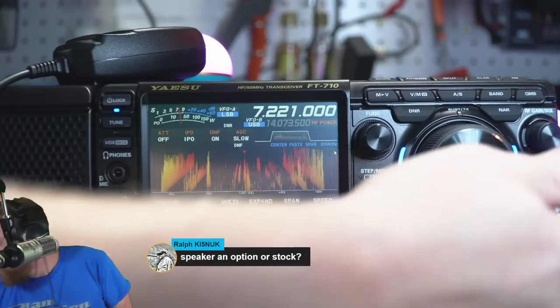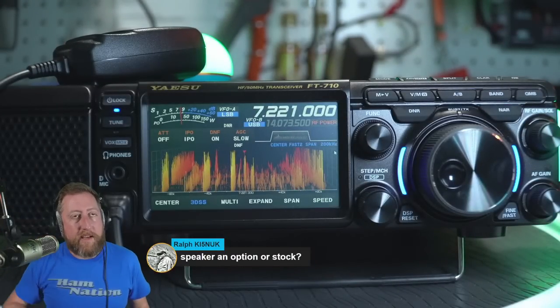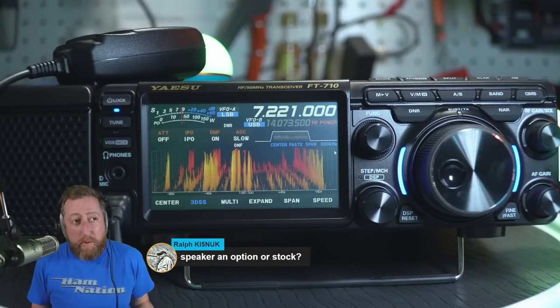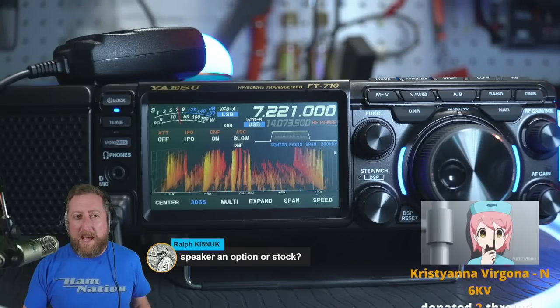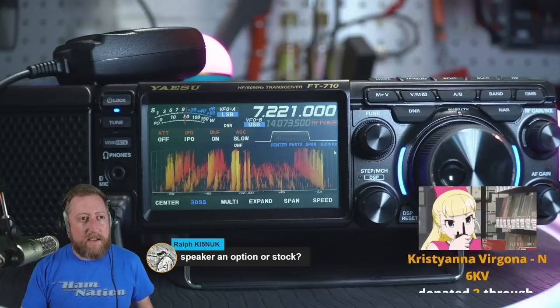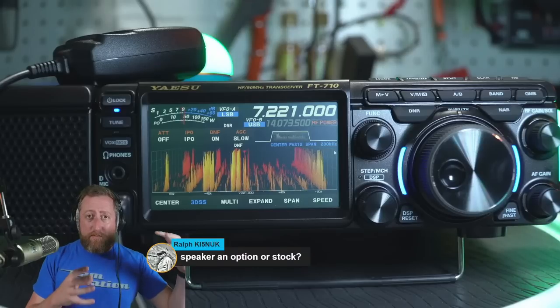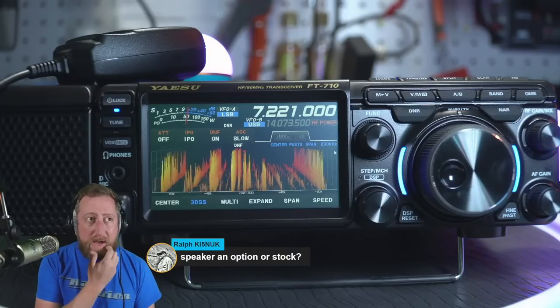Now, I kind of need it running in the background just so I can hear it if they call me. I don't feel that the speaker is that expensive. If they were to sell it, I don't know how much it would be. I can't assume that. Whatever the parts are, it's well made. It's actually really nice. Christiana, thank you for the super chat. Appreciate it. It sounds good. By and large, I think it's the quality of the box that they put that in, that cavernous box on the back end of that thing that's really helping the sound quality out.